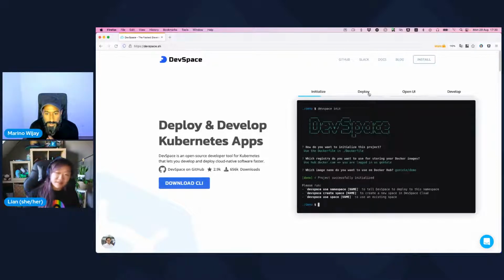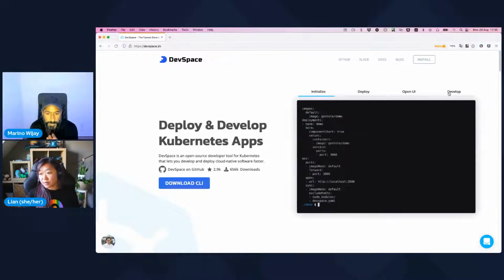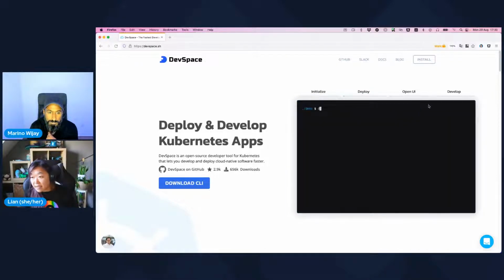So does it deploy directly to Kubernetes as well? Yes, it will deploy directly to Kubernetes. It will deploy all your applications and the dependencies that you have, and it will manage the lifecycle completely. So you can also delete things and then clean everything up.